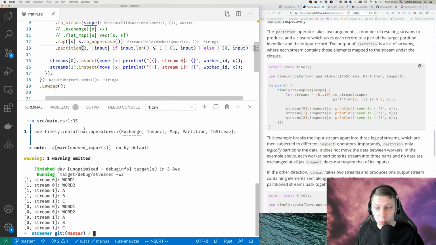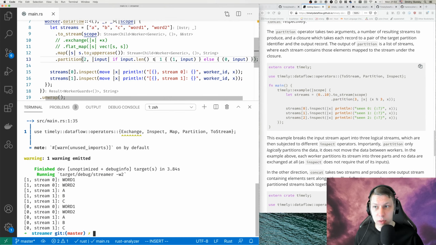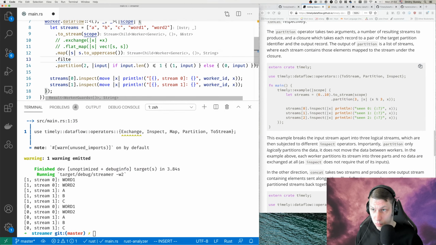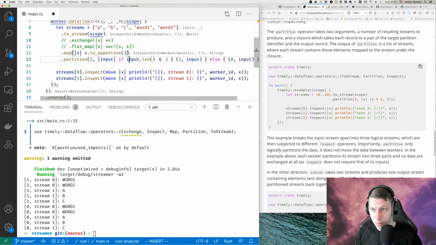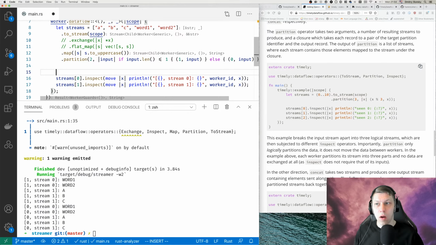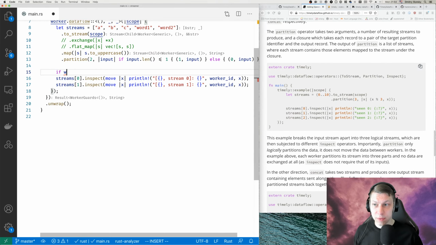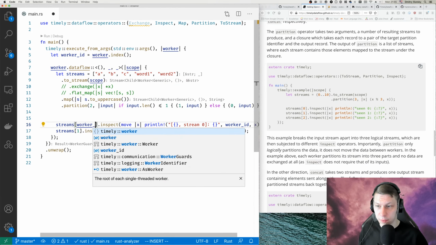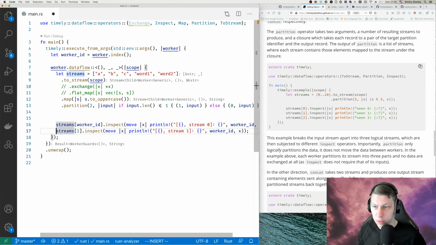Can I make one worker process only one stream and another one process only the other stream? Oh, yeah, I can, I guess, say if we can probably do this, right? Why not?